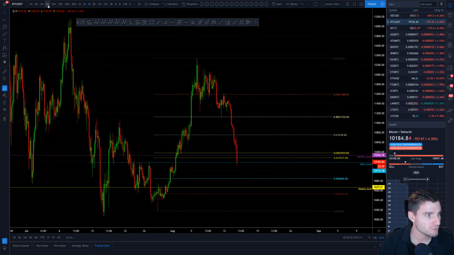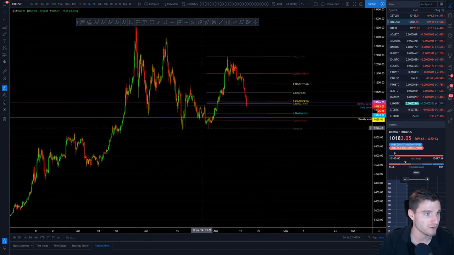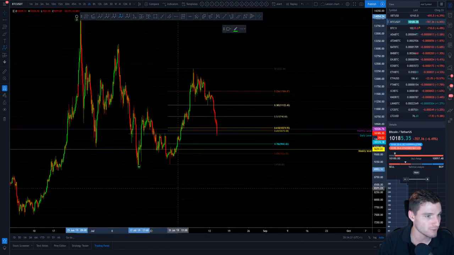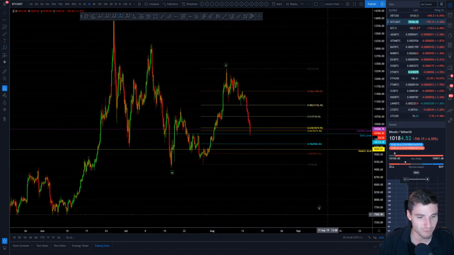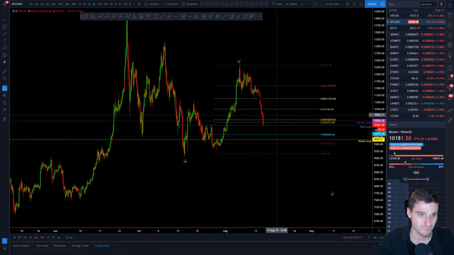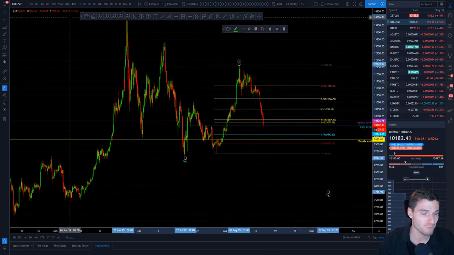Okay, and then you would obviously have done your fibs, you'd have done your horizontals. You could add an Elliott wave count in here as well. I will really quickly do what I'm looking at, which is obviously the W, X, and thinking we're moving down for a Y. E.g., shorts should be more profitable than longs. If I believe we're moving down on the overall Elliott wave count, I'm more likely going to be looking for heavier shorts than I am for longs.